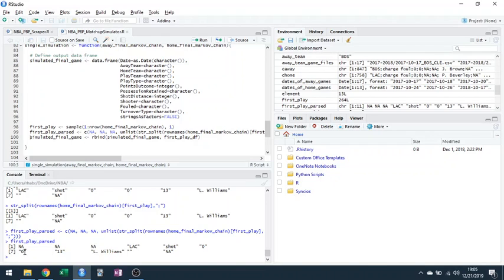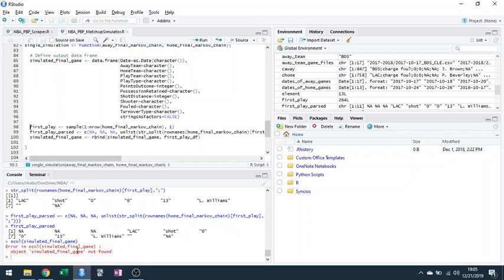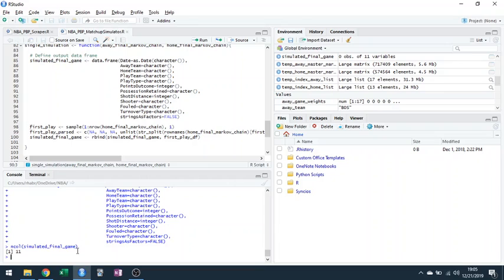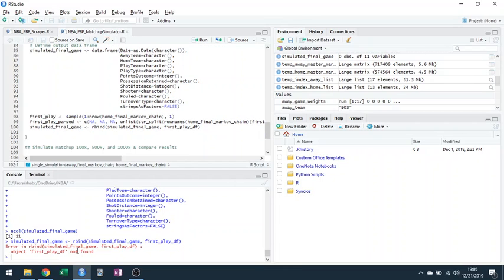7, 8, 9, 10, 11. Perfect. And I don't think this is going to work, but let's try it anyway.